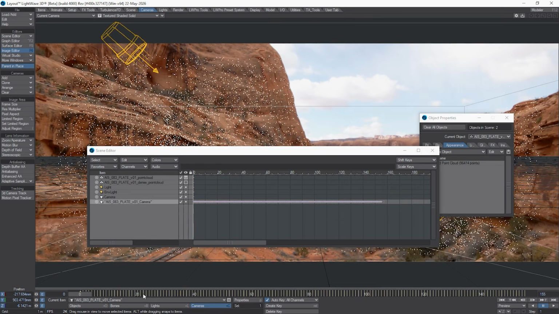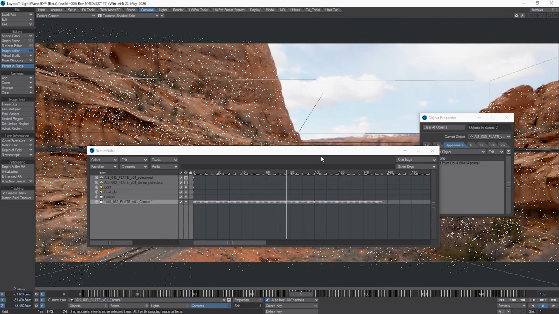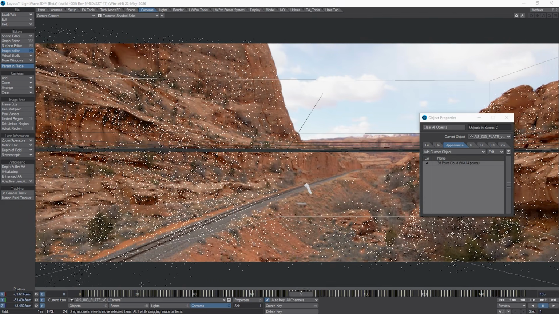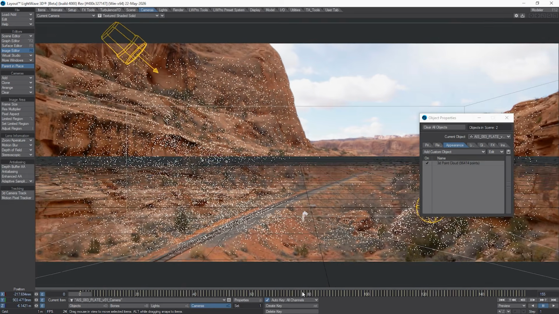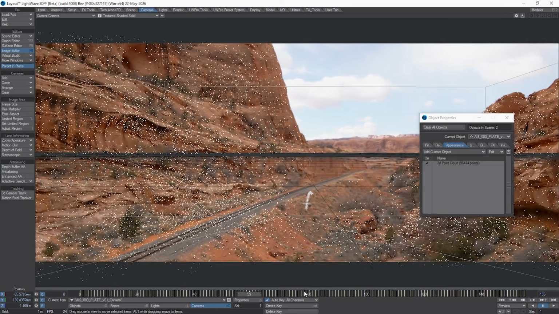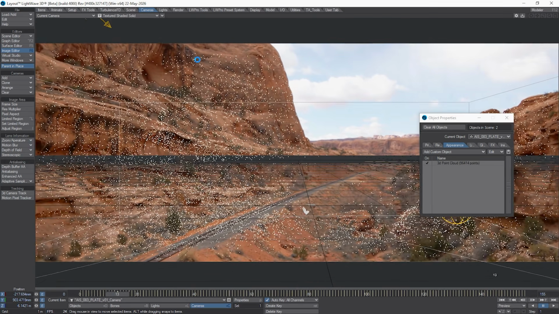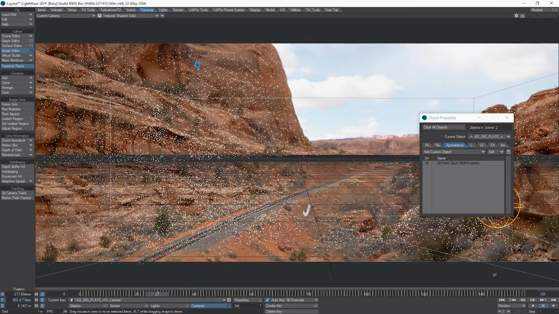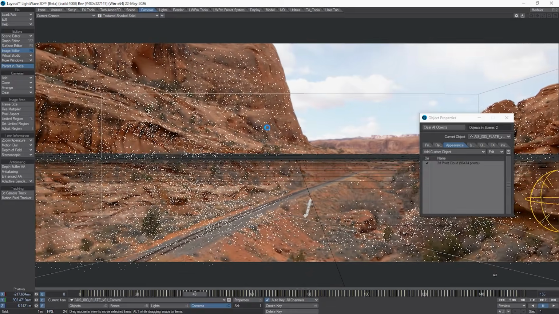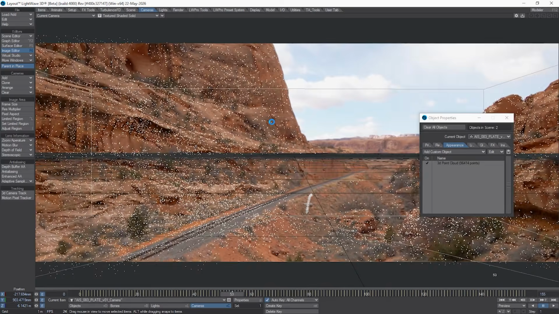So when we scroll through this, we can see what's going on, and we can see that this track is very much solid. Let's generate a preview for this. And check it against our results.